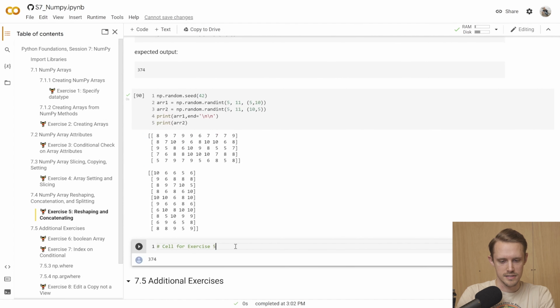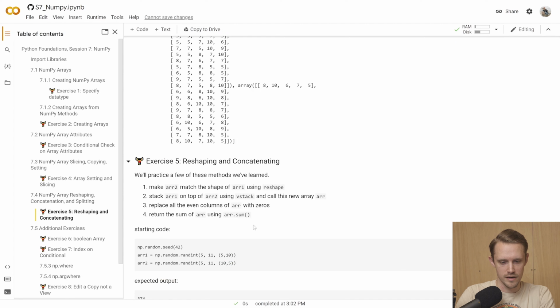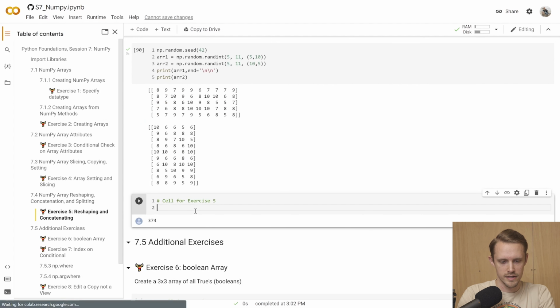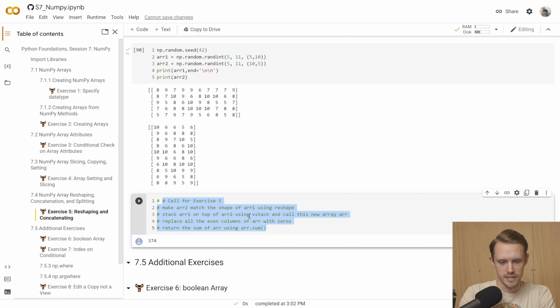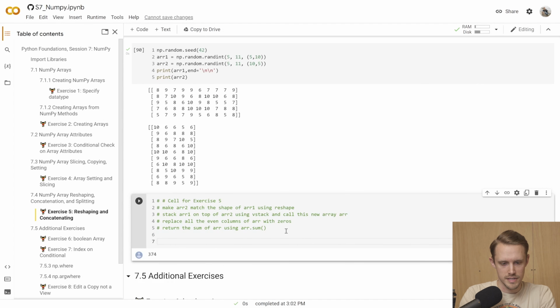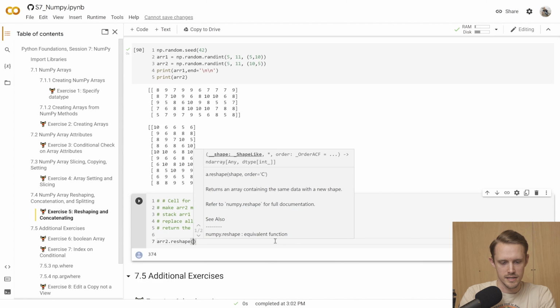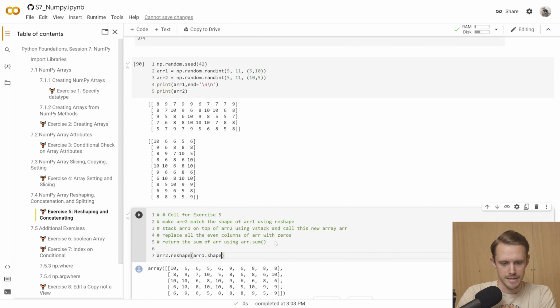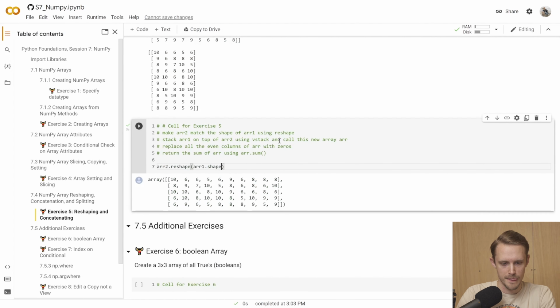All right, let's take a whack at it. Step 1, I'm going to copy these steps into my cell down here. Make it a little easier. All right, so let's make R2.reshape. And then we can just pass in R1.shape, right? And it's going to be the same shape now.